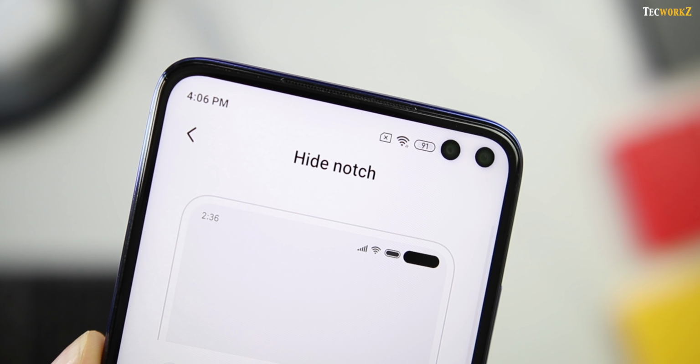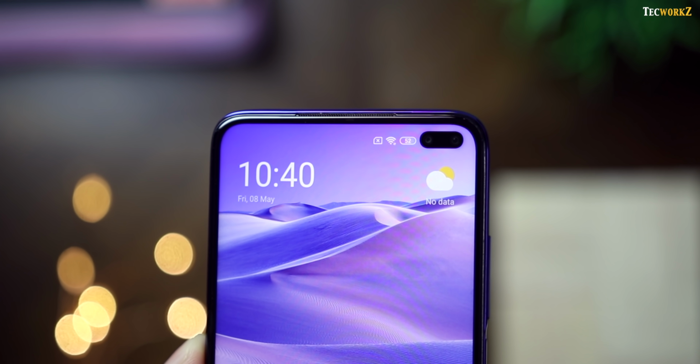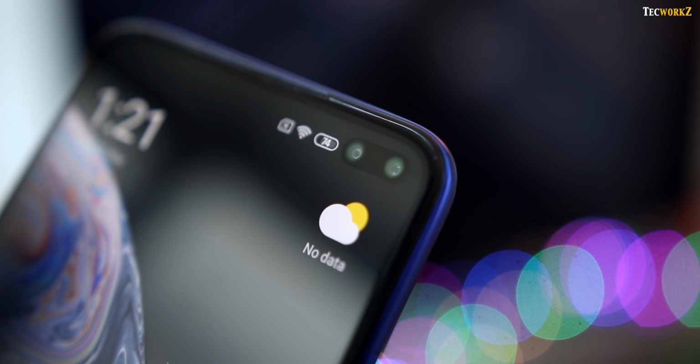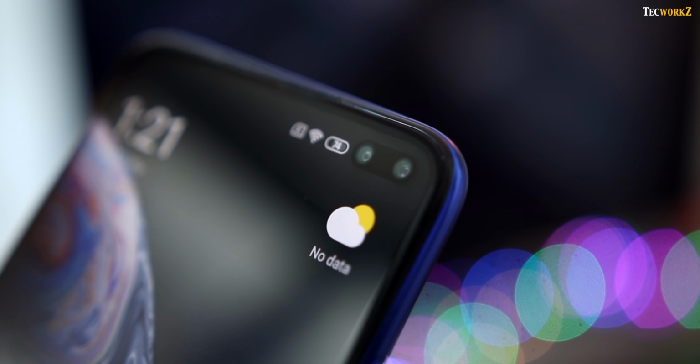There are dual punch hole style cutouts because there are two front-facing cameras on this phone. Through software, POCO makes it look like it is a single pill-shaped cutout like on the Samsung Galaxy S10 Plus. But these are in fact two separate cutouts and there is screen between the two which is colored black via software. While this might lead many people into believing that it is a longer cutout, the effect would have been more believable if it were an AMOLED display.